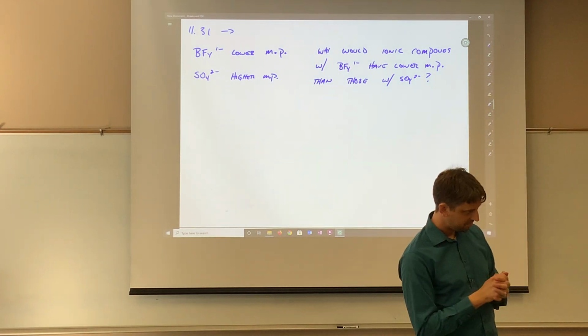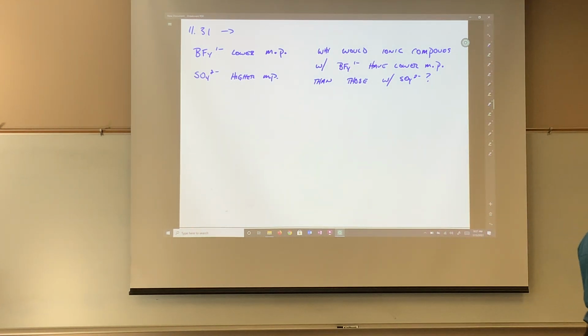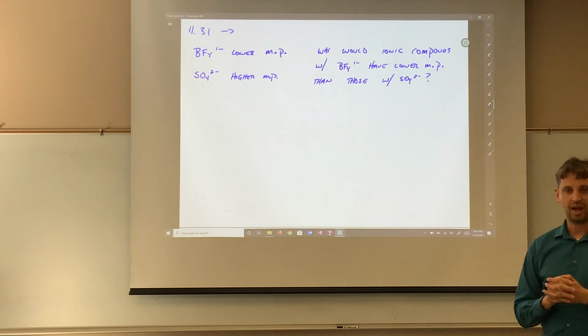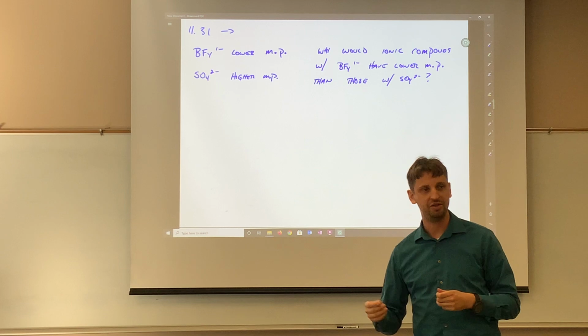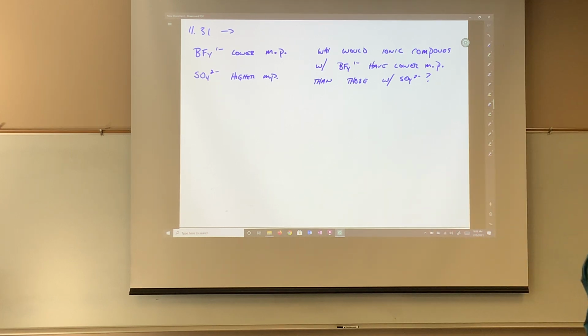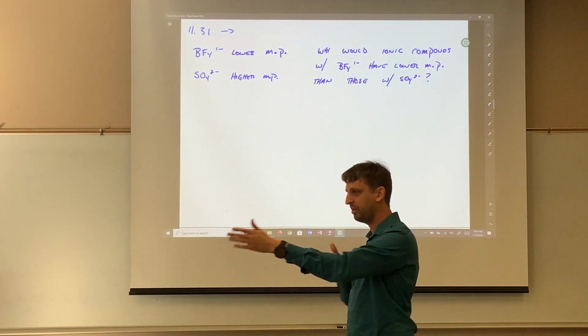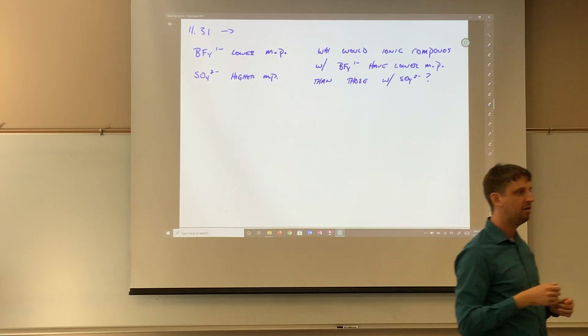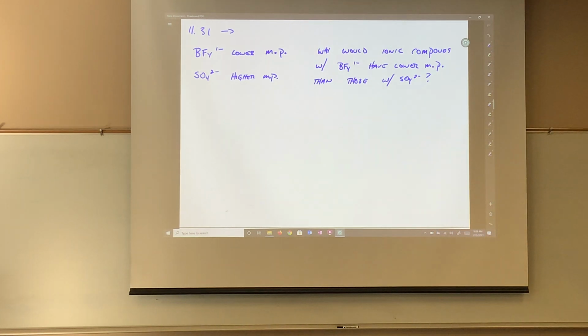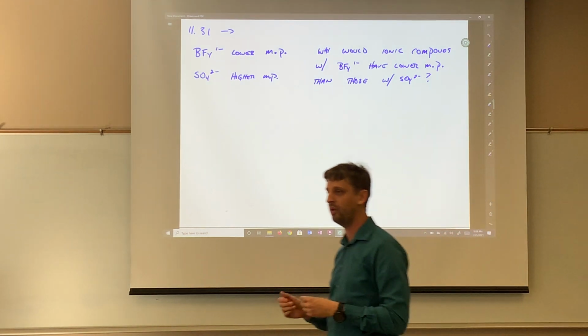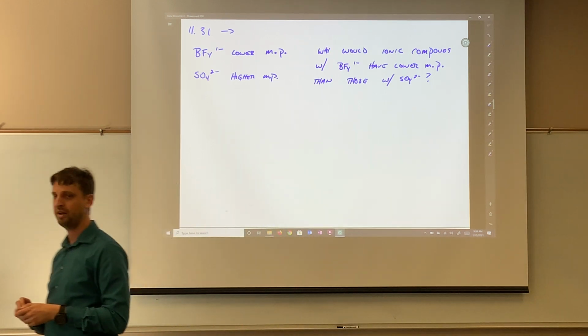Okay, so if you look at the charges, the 2 on the SO4 is higher, so that would be the higher melting point. Exactly, right? So remember we talked about ionic charges. The bigger the ionic charge, typically the higher the melting point's going to be, right? When you melt an ionic solid, we have to move the positives and the minuses away from each other, okay? So if I have a +2 versus a -2 versus a -1, that -2 is going to hang on to those positives a little bit more, okay? So that's a great argument to make. What else?